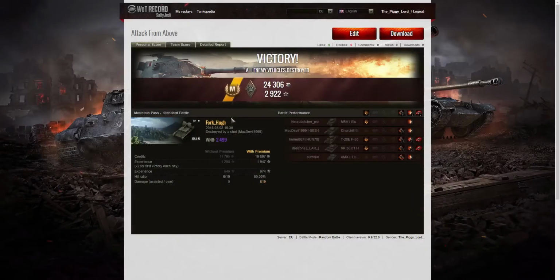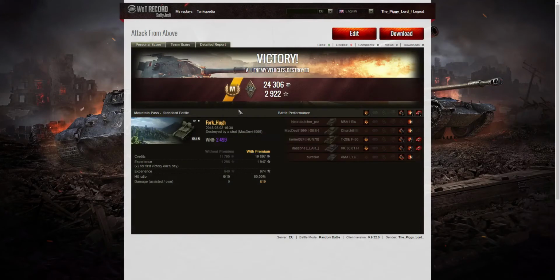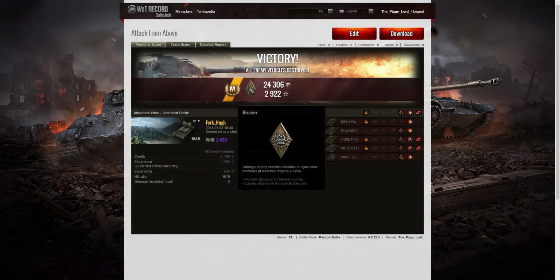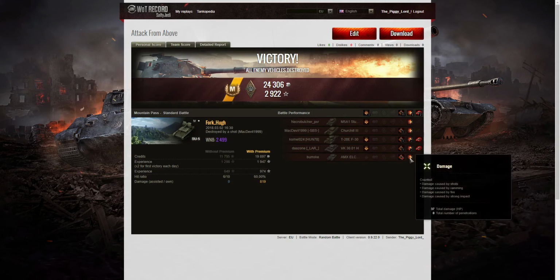So let's have a look at the end of battle results, and it was an ace tanker for me in the SU-5. I earned the medal for getting at least 5 critical hits. I got 11 in that one. And a win rate of 2499. So it's quite a high win rate, but I did get 6 hits on the enemy. Well, actually it says 6 penetrating hits. But actually I did get more. It's showing more, but I think that may have been the assistance on the AMX CLC.